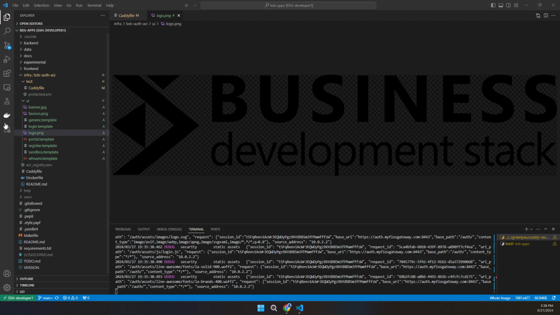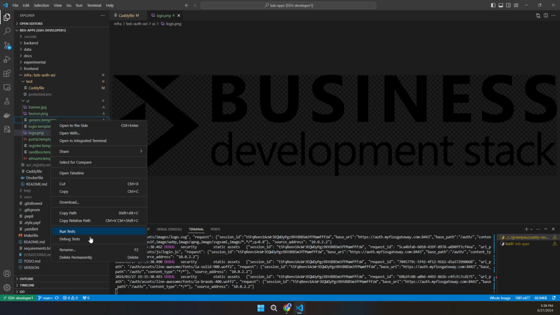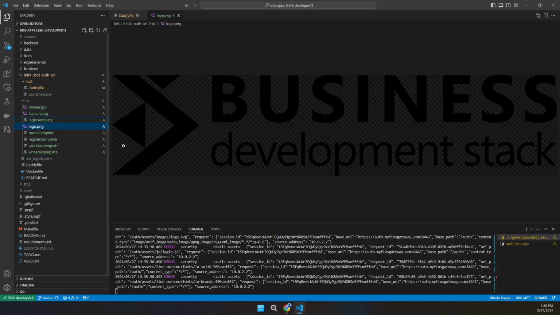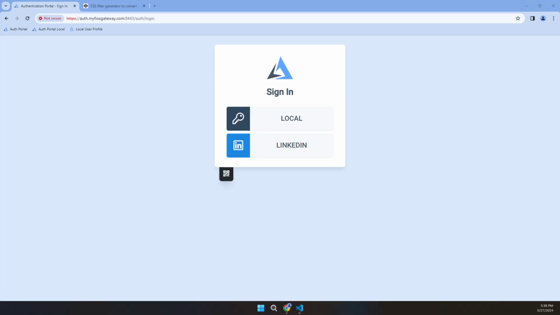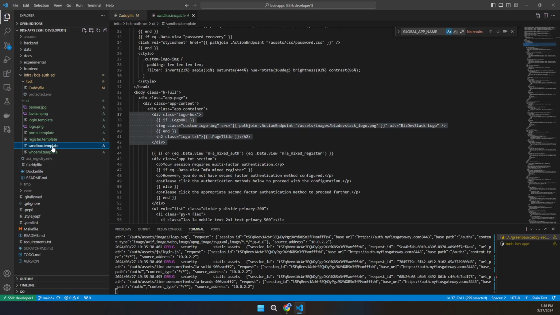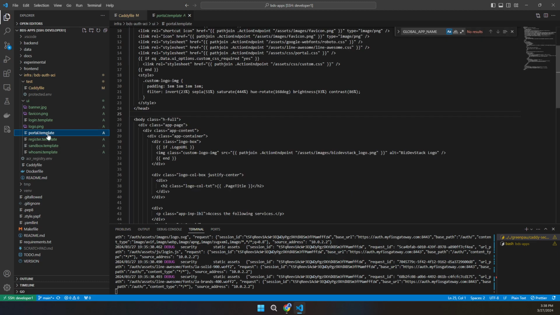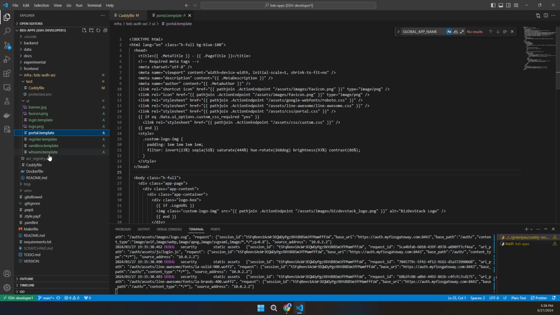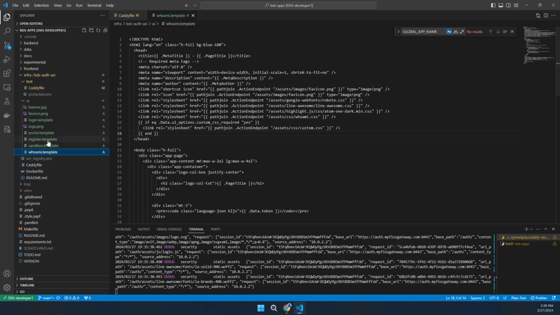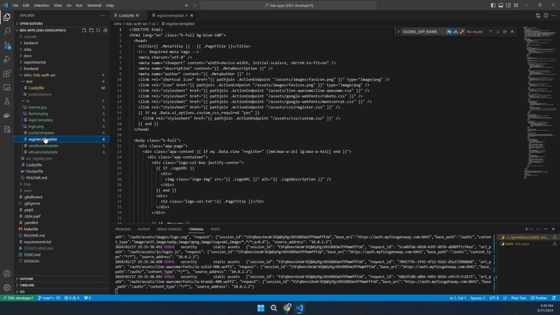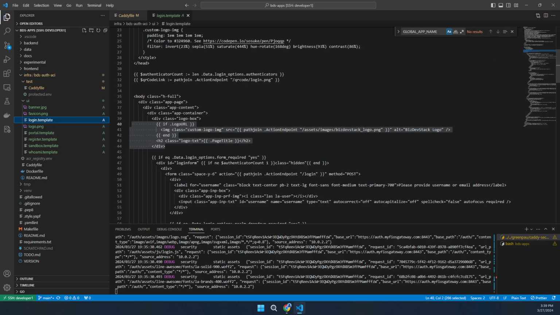Now we'll be looking at modifying the following templates. We don't really need the generic template, so we'll delete that. We do need the login template, which is responsible for this screen. Then there is another template called the sandbox template, which is used when authenticating. When a person has successfully authenticated, they will be inside a portal, so that's the portal template right here. Finally, there is a who am I template, which is to see your token, listed over here. And the register template is for user registration. At the moment, we will start by modifying the login template.